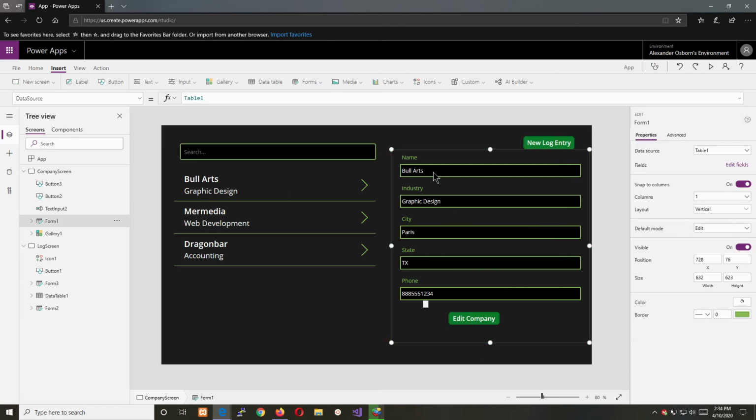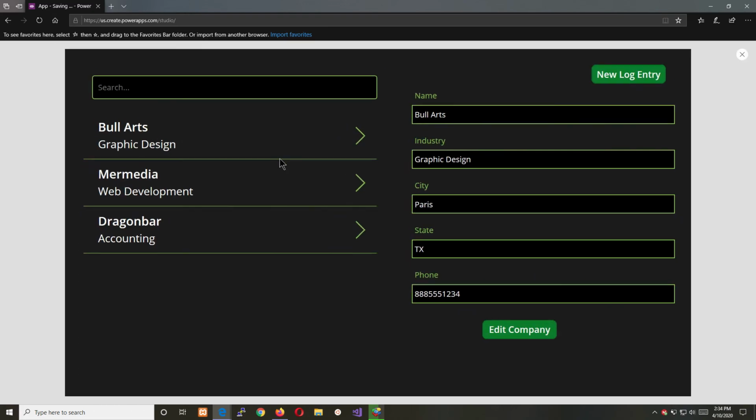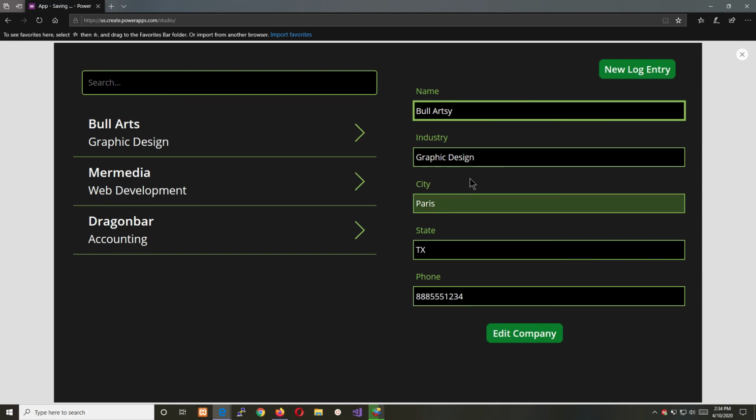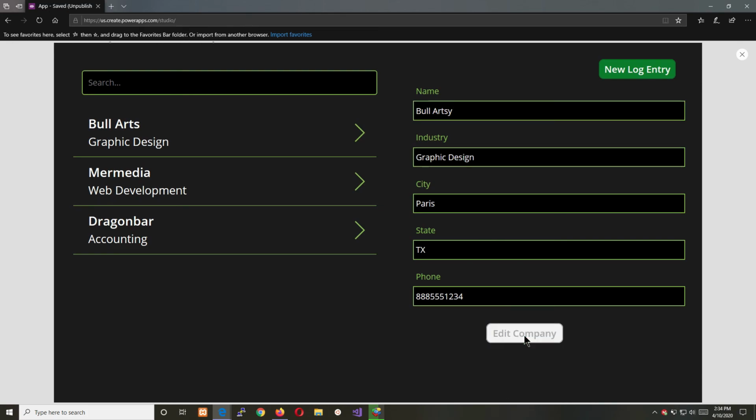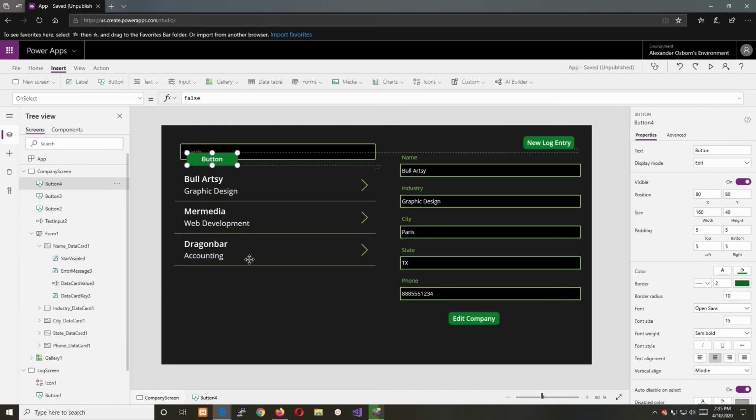So if I want to change Bull Arts to Bull Artsy, click Edit Company, and now it's logged as Bull Artsy. So when you select something, you can edit it, but when you call new form, it's going to append a new one, whereas if you do an existing one, it'll edit that. And then if I just want to add a new company, let's do one final button right here.